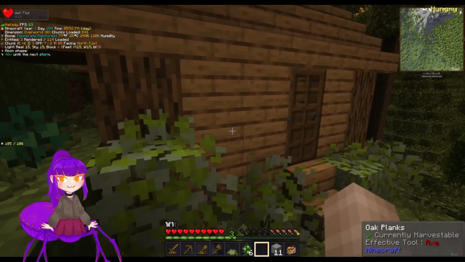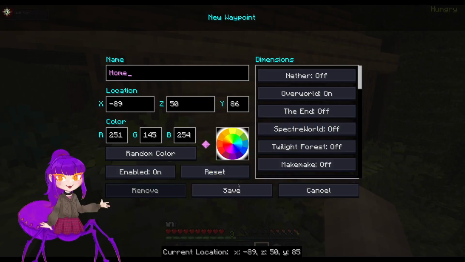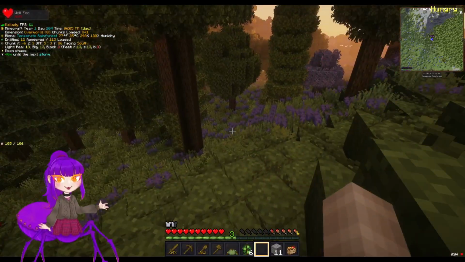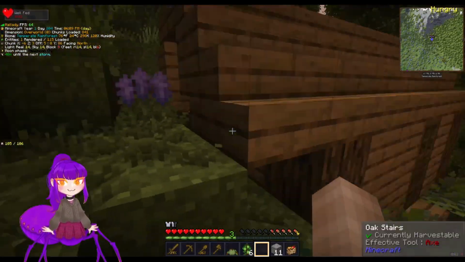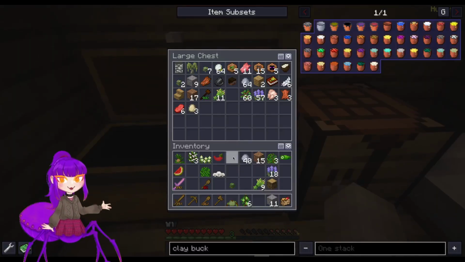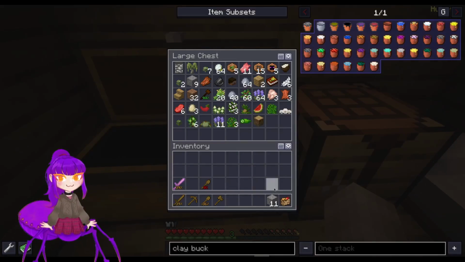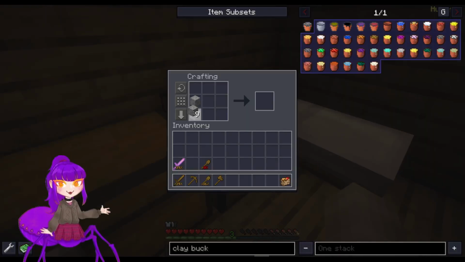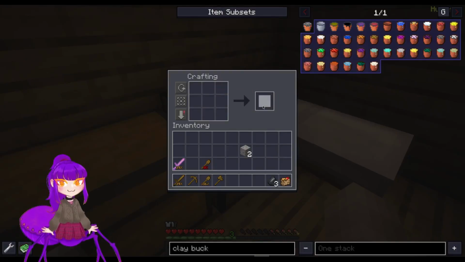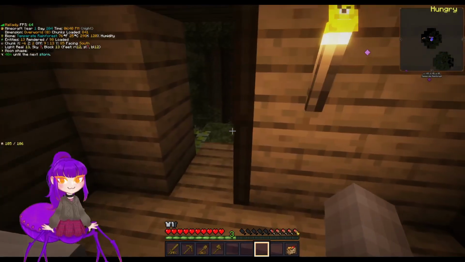Okay, we're back home, and I will make a waypoint here now too. So we want to be able to easily get home again. This waypoint will probably change at some point when we actually make our bigger house. Now we only have about 20 minutes before going to nighttime, so let's just put some stuff away while we wait for that. Let's go. And then we're gonna convert 9 gravel into 3 flint. And that's what we're gonna need to make our furnace.